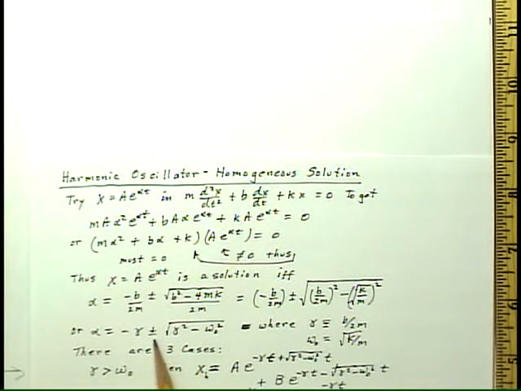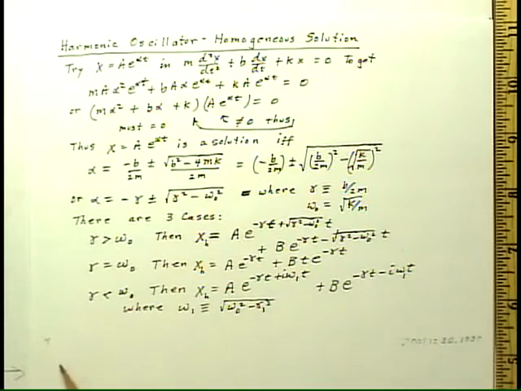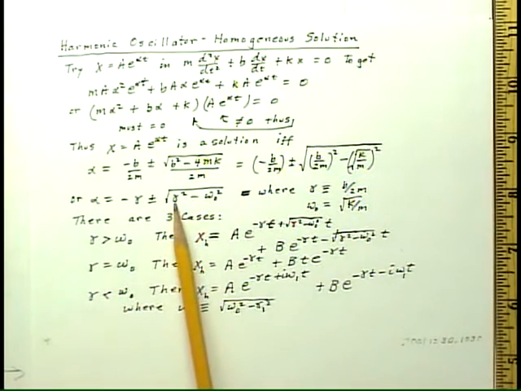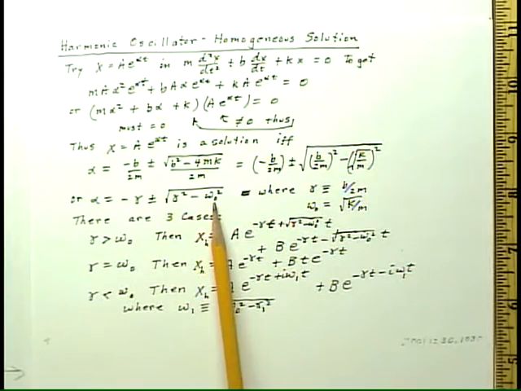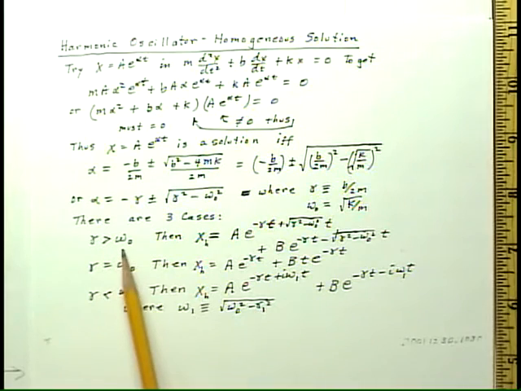We notice that we have exactly 2 solutions, one for the plus sign, one for the minus sign. This means, therefore, that we have exactly 2 different solutions for our second order differential equation as is required. There are exactly 3 cases to this equation that we need to consider. And this happens any time that we have a solution where we have the square root of a squared minus b squared. First of all, if gamma is greater than omega naught, we end up with one case, gamma is equal to omega naught, another case, and gamma is less than omega naught, a third case.